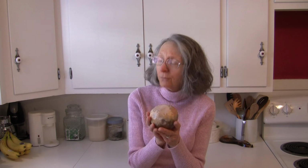So again, I've tried to supply as much information as I can to get you started and hopefully interested in trying this interesting root vegetable that has a lot of healthful properties to it. Any vegetable that's in the cabbage family is a good thing to include in your meals as you can, because there's just a lot of good healthful benefits to them as well.